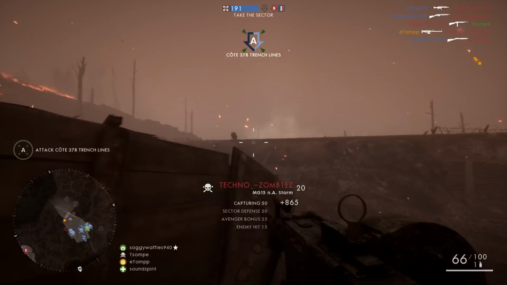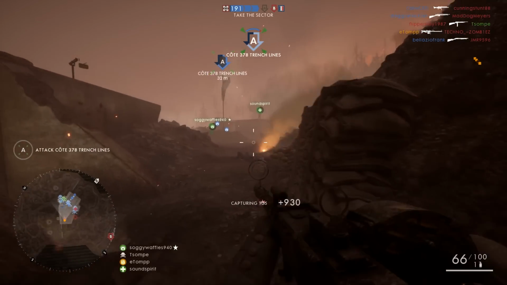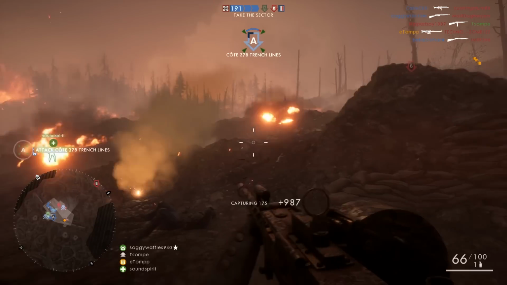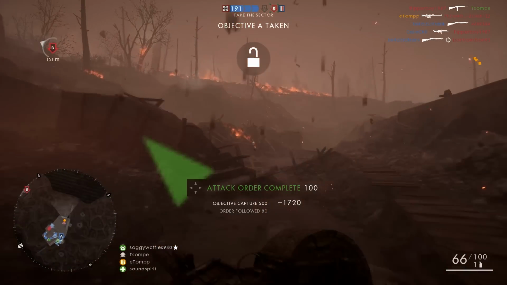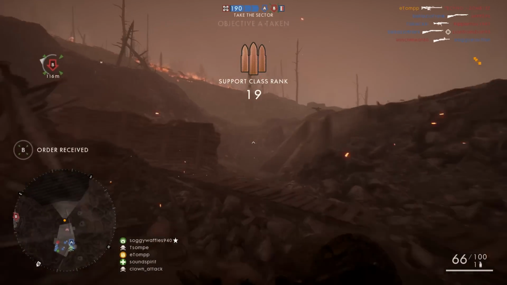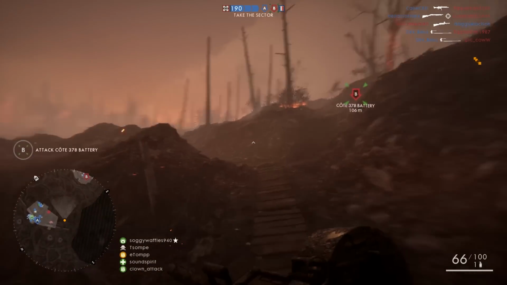goddamn controller keeps glitching out, and he keeps doing that, where it just aims upwards for no reason whatsoever. There's dynamite on the ground, that's no fun. Don't snipe me. Thank you, new class rank achieved. Is that like 19 or something? 19, look at that memory. I knew it was rank 18.